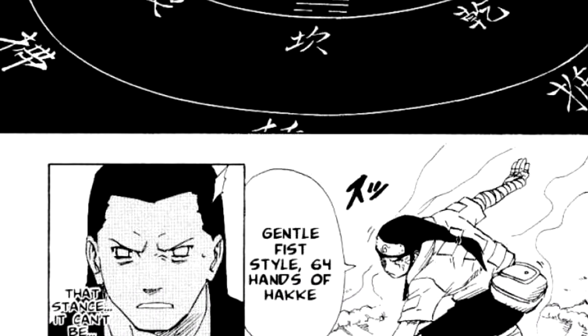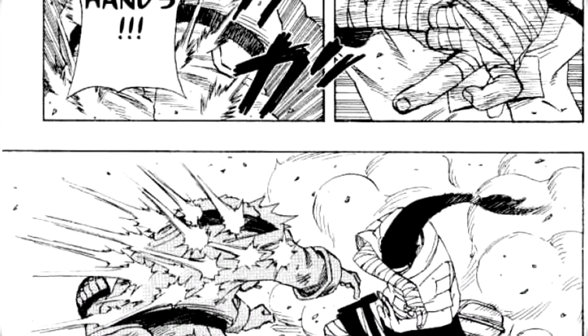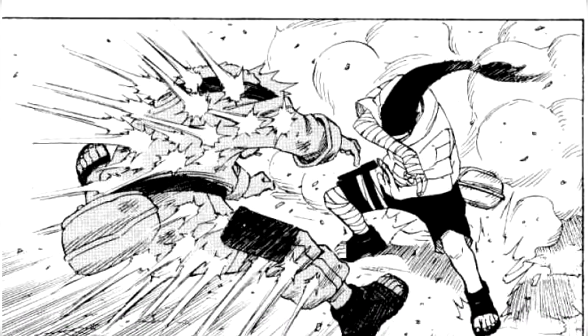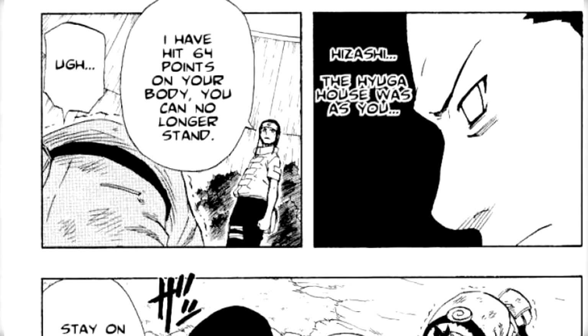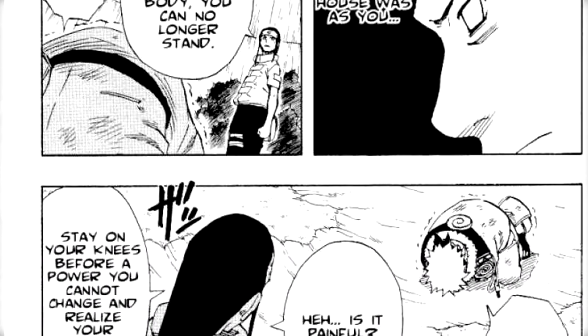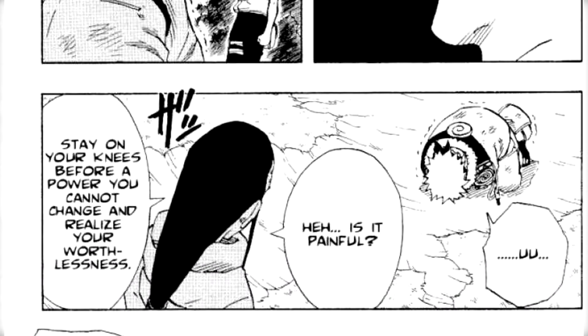The function in question is to completely devastate an enemy's chakra pathway system. By striking 64 of an enemy's chakra points, or 128 in the case of the 128 Palms, the user of the technique stops the flow of chakra through each of the points that are struck. As a result, chakra fails to flow through the body at all, and it leaves the person on the receiving end unable to do anything, even something as simple as stand up.